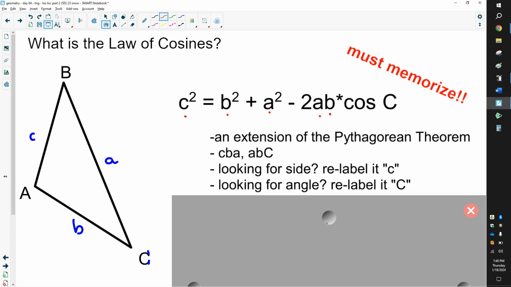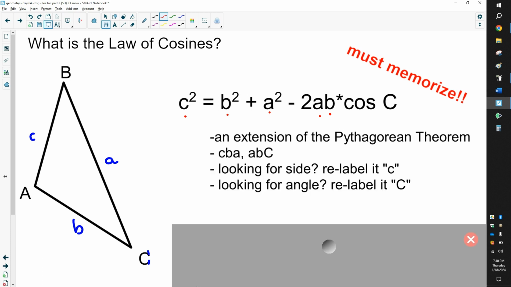And to use it, essentially, when you're looking for a missing side, if the question says find this length, then call the side you're looking for in a law of cosines problem lowercase c. The reason for that is, by the way, you'll notice lowercase c is already basically by itself on this side of the equal sign, so solving for it will become very easy. If, however, you're looking for an angle using the law of cosines, then you should call that angle uppercase C, because uppercase C here is the only angle in this entire formula. So if you're going to use this formula, you may as well call the angle you're looking for uppercase C.